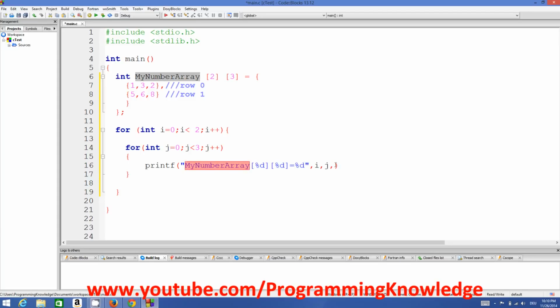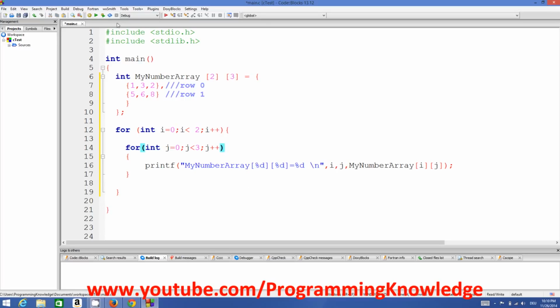So just write the name of your array and then the value of i, which is the row indicator, and the value of j, which is your column indicator, right? Now I will just give a next line here so that it will print every time on the next line.